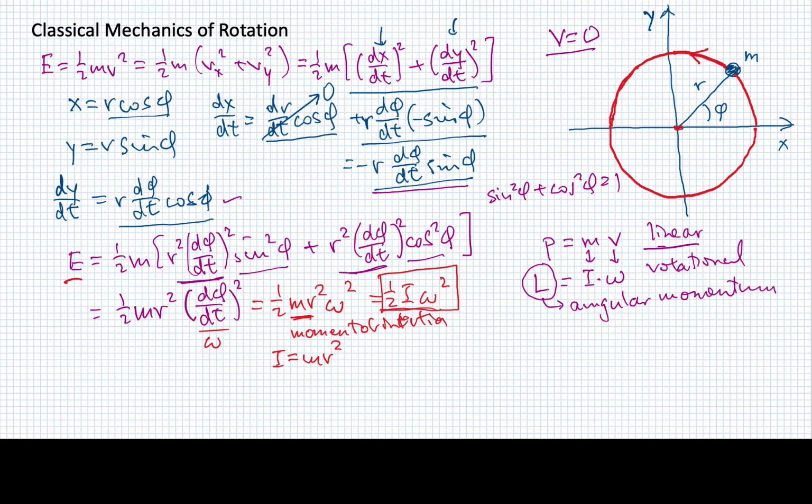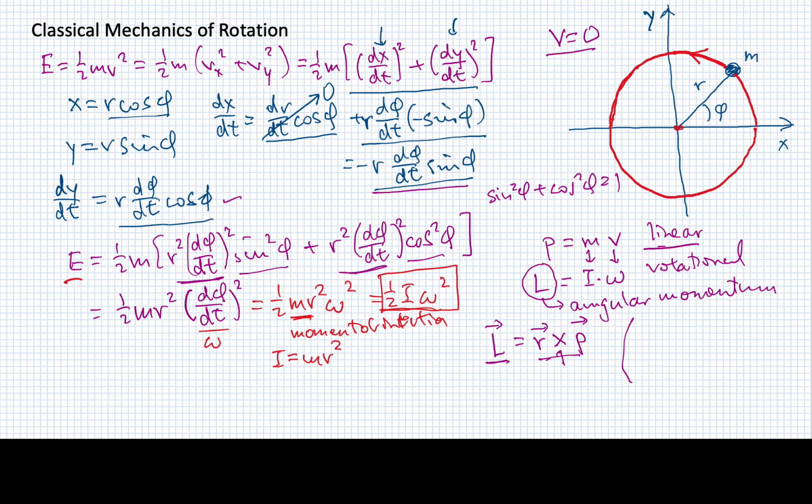But if I were looking at rotation in three-dimensional space, I would actually define the angular momentum as a vector. And it's a vector that's equal to the vector that describes the location of the particle relative to the center of rotation with a cross product times its momentum. Now, I want to be clear about this. This cross product is a special product that combines two vectors, and it results in a vector itself.